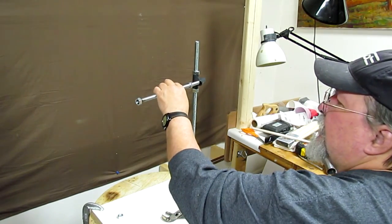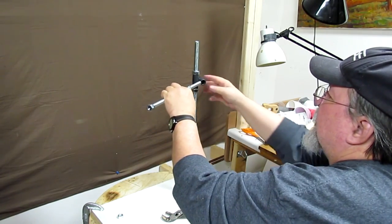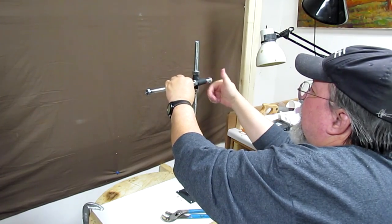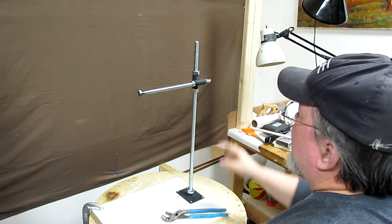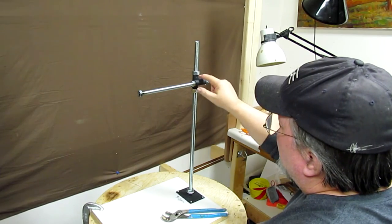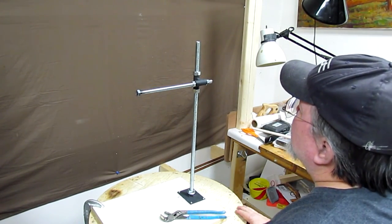Now you take this and put it through this part here. You're going to more than likely have to seat it a little bit further in so that you can put this in through there. And this has a bolt here that you put here. Now, if you have trouble with any of these things not locking, I would suggest getting a lock nut and lock washer and just putting it in between the bolt and the black metal armature constructed thing here.